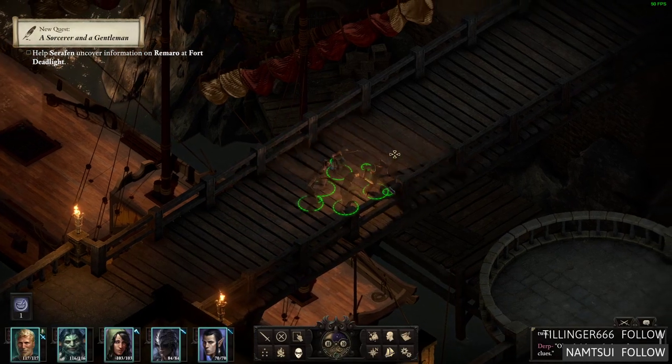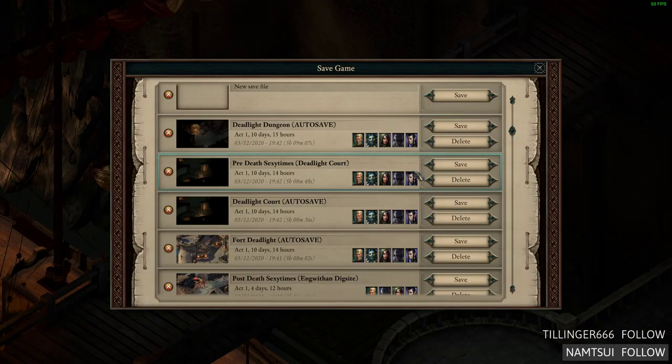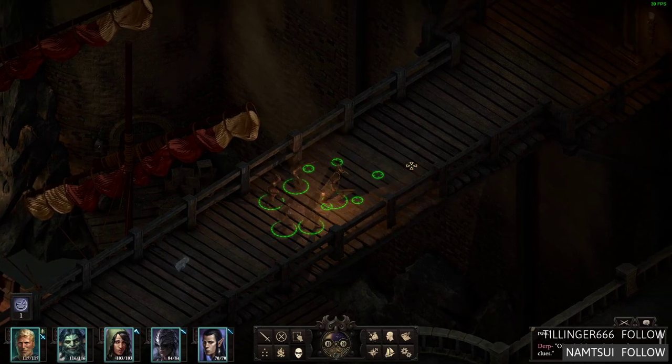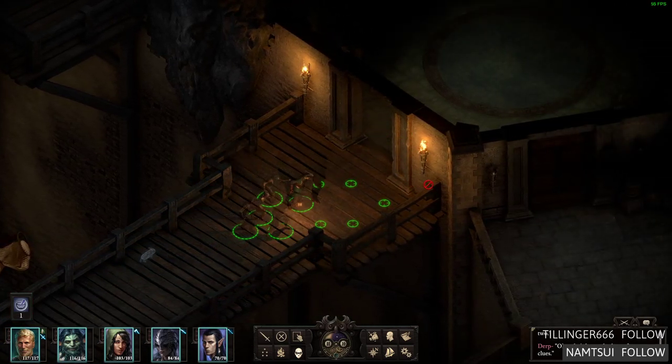I want to be a piece of shit, but I also want to grind rep with these guys, because I want all their good stuff. Alright, I don't want to go through that dialogue again. So, pre-death. So sneaky.